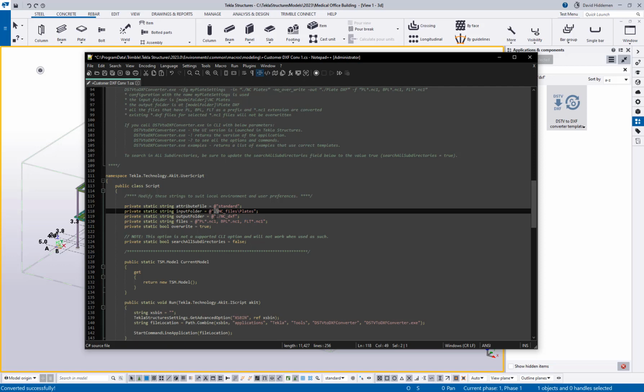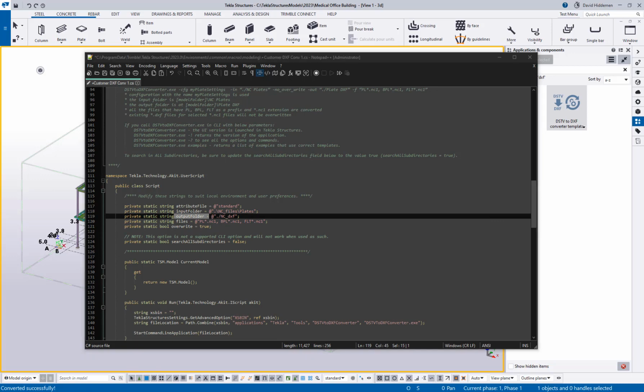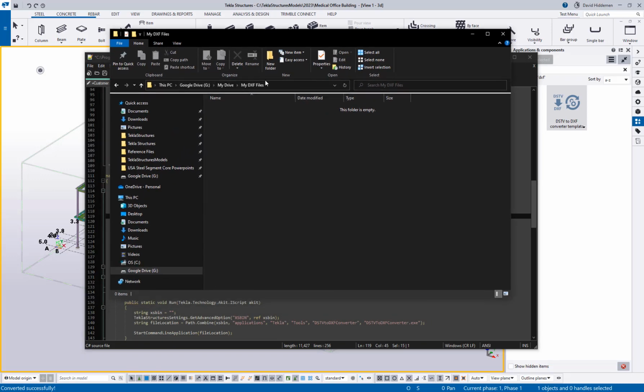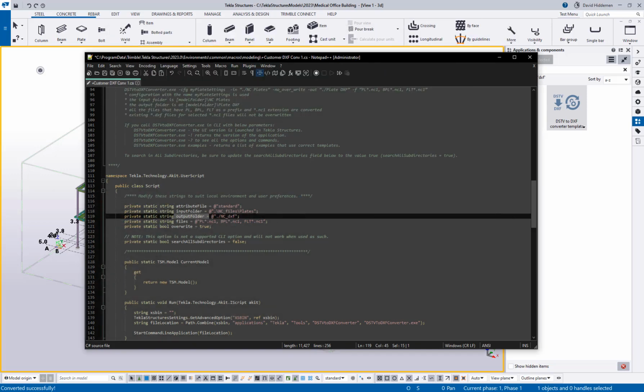Okay? For the destination file, where do I want these files to go? I'm going to go ahead and say somewhere totally different. I have in my Google Drive, I created a folder called My DXF Files. This, of course, could be a folder that the shop has access to, or a folder that's specific to a client or a customer. So I'll go ahead and I'll copy that folder path, and I'm going to edit that right here to say go to my G Drive.